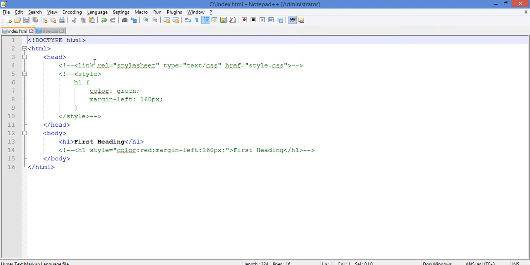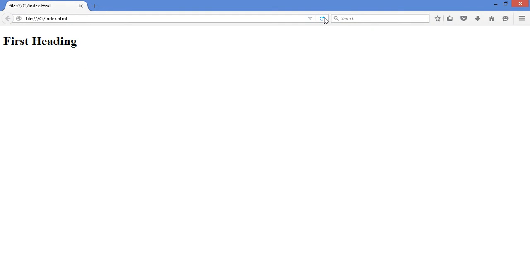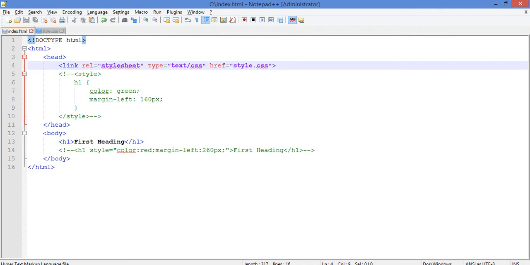So let's just quickly remove the HTML element by removing the HTML starting and ending comment tags. Okay, so now let's reload the web page here. Okay, so now you could see there's a margin which is actually added onto the left side, and there's also a color change for the first heading here. So let's comment this back and let's check the inline style sheet approach.